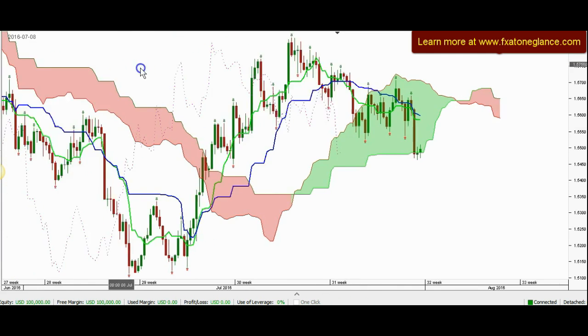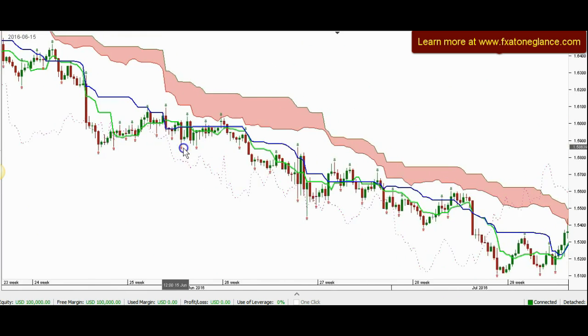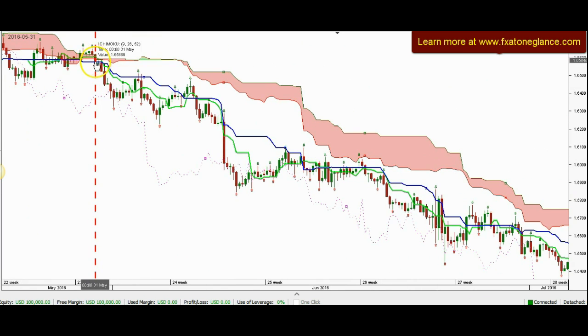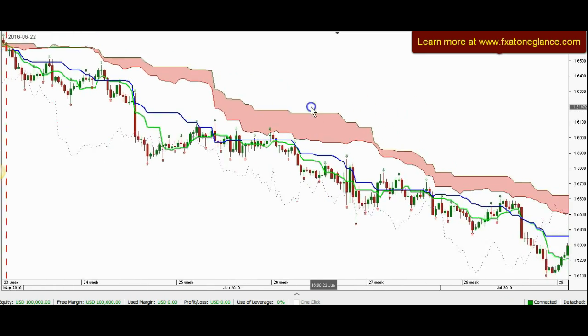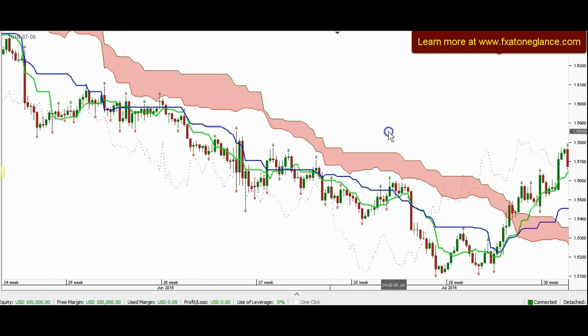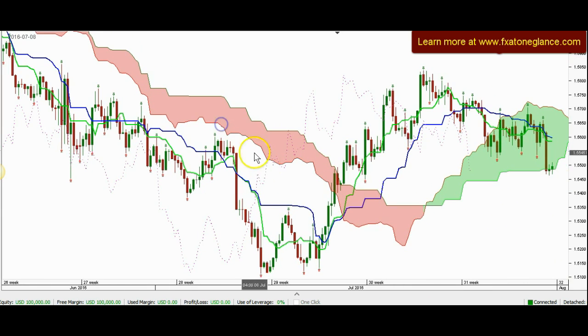So let me show you that line again, and you could see what I'm looking at. This is the line. From this point on, I want to be trading short no matter what. All right, so I don't want to take any Kumo breakouts to the upside, and there really weren't any. All right, so that was a good thing, that there were no breakouts to the upside. Well, actually, yeah, there is one. There's a breakout right here to the upside. Now, this was a really good breakout. All right, but you can't catch everything and you can't trade everything. So to be safe, we wouldn't have taken this trade.